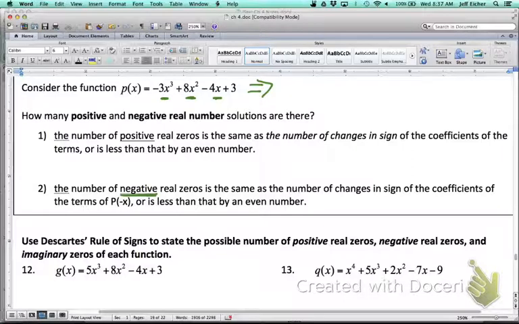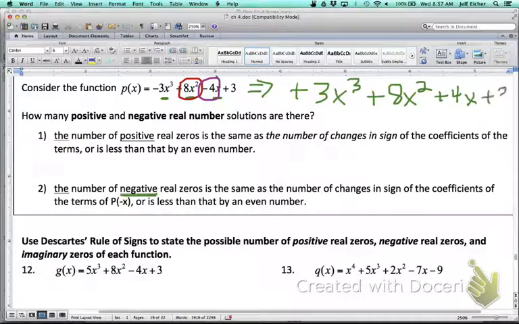So if you plugged in a negative for each of these x's here, how would that change the signs? Well, that would be negative x cubed. The negative is going to stick around because you're cubing. A negative times negative times negative is still a negative. So that would make it a positive 3x cubed. And then if you put a negative in this term right here, the squared is going to get rid of the negative. So the sign stays the same. See that? Positive 8x squared. And then this last one, negative 4x. If you put a negative in for x, it's going to change the sign, so it's positive 4x, and then plus 3.